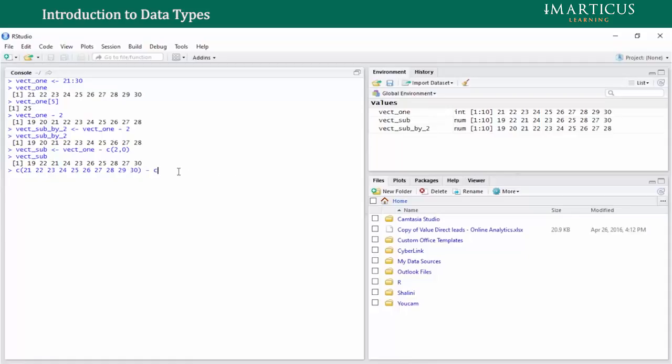The vector recycling will happen in this fashion, because 2, 0 has only 2 elements. This would be recycled to map against the original vector from which you want this to be subtracted. That's how vectors typically work.